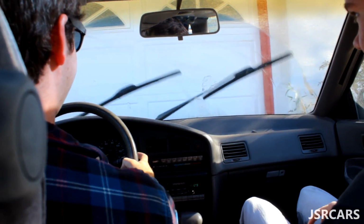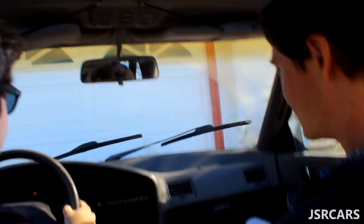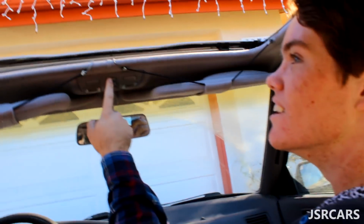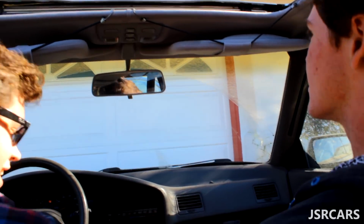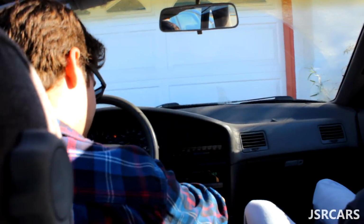Oh, the dust from the windows. This thing needs a little bit of a wash. Oh, it has a working sunroof, dude. Working sunroof. 1300 or best offer. Clutch pedal and it's not there. That's embarrassing. Oh. Don't put a dent in my car.